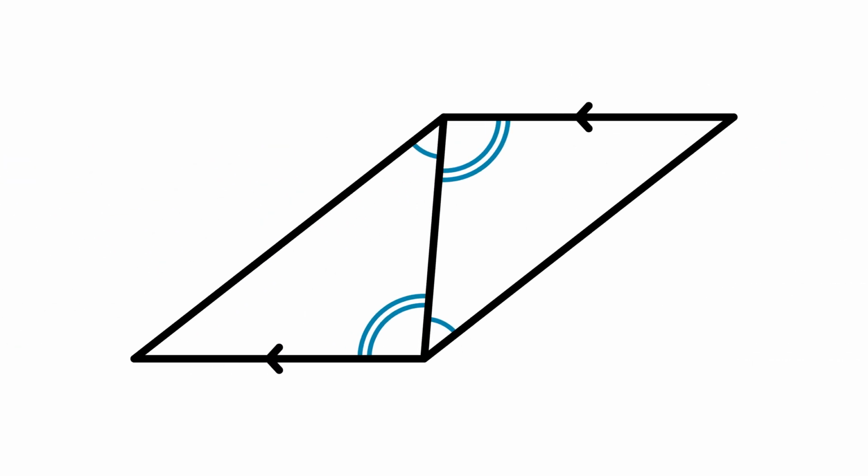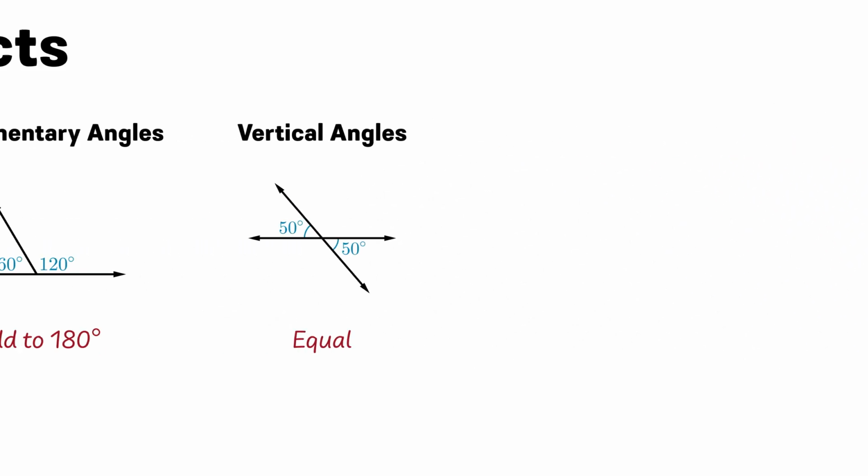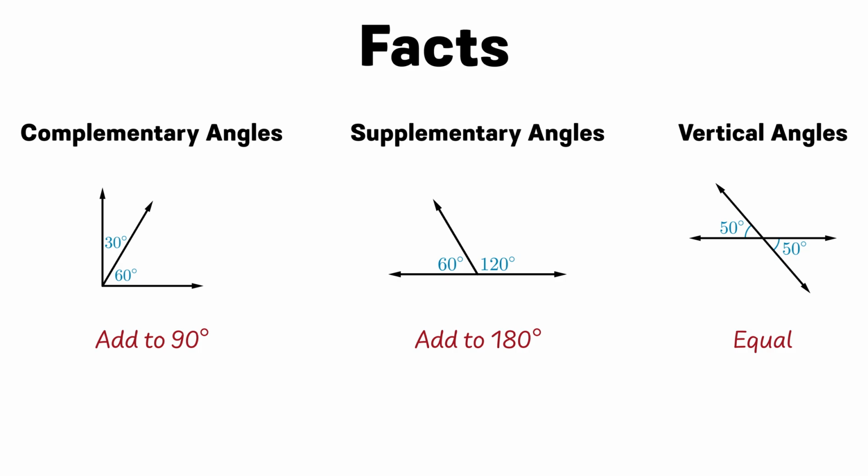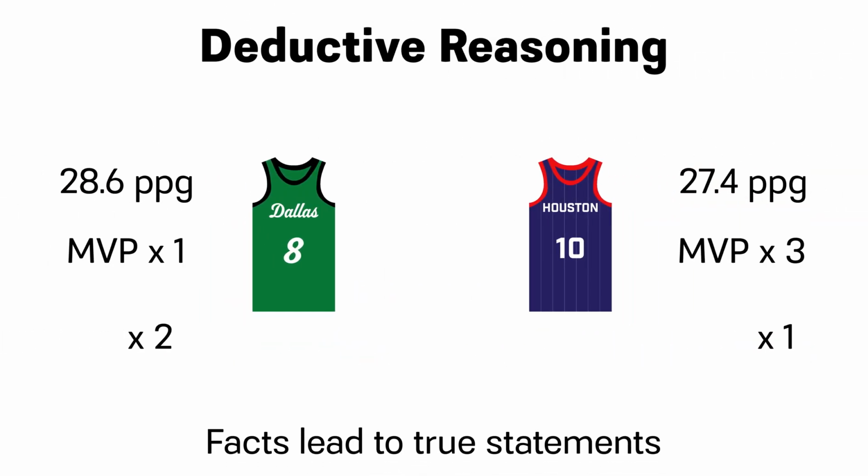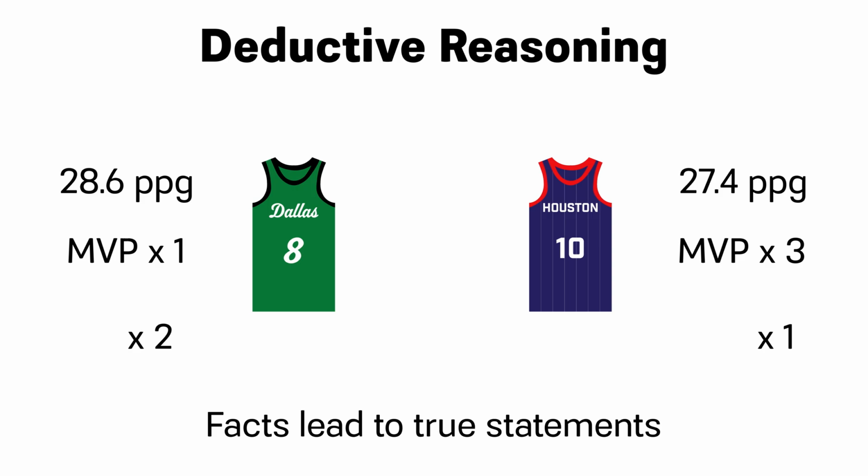In addition, an understanding of angles will help us prove two triangles are the same size and same shape later on in the course. Facts about angles give us more facts to prove our points later on. Just as we said in the first chapter, we need facts to back up our opinions about things like sports.